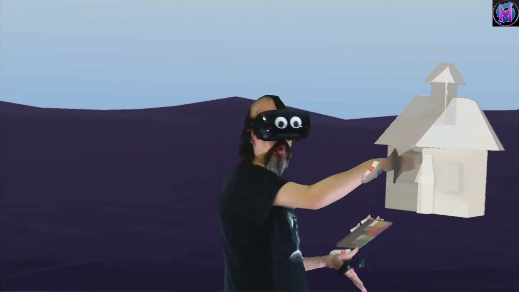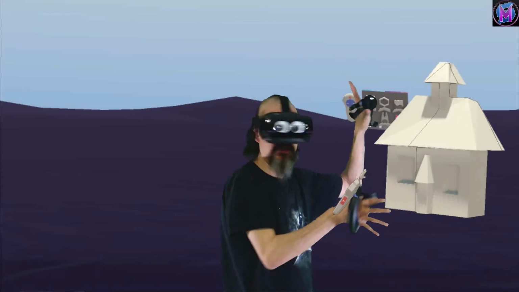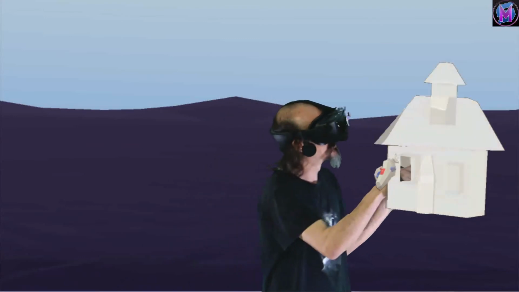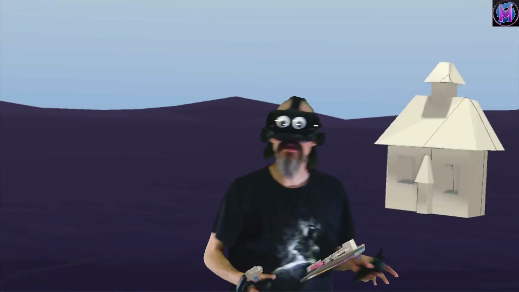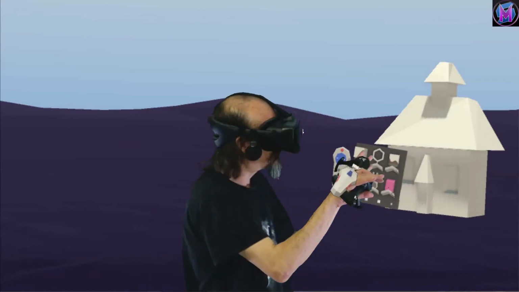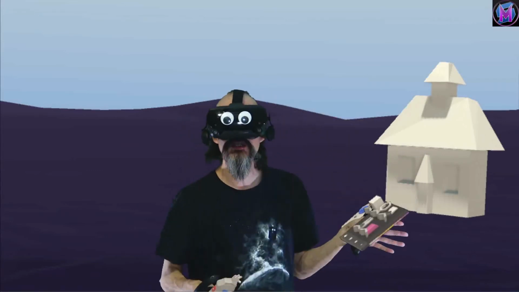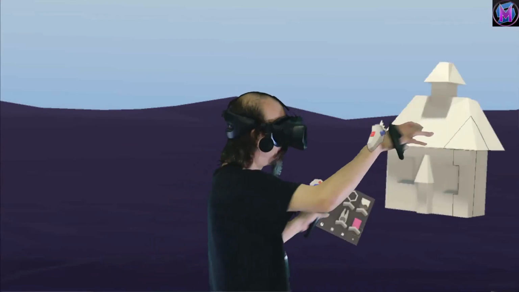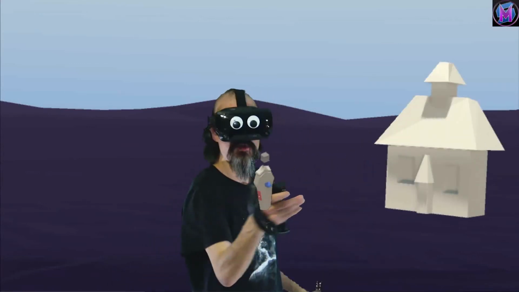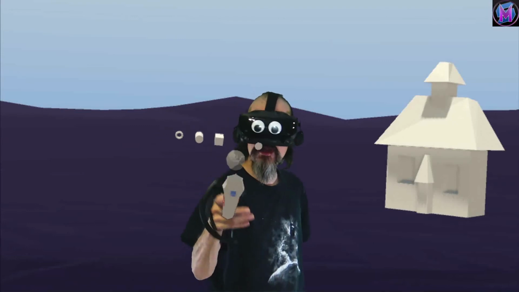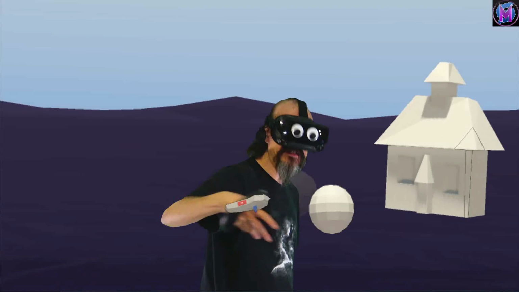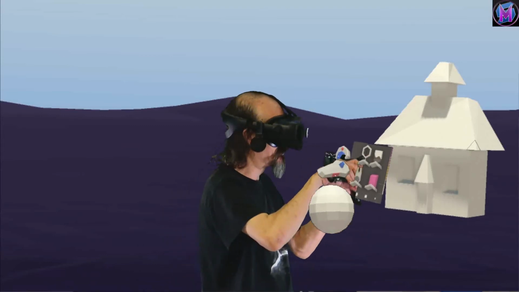Ideally, you've got a goal in mind so you can tell which pieces need to go where, but especially when you're just practicing, feel free to make it up as you go along. Experiment a little bit. Maybe you'll discover things you hadn't expected. Shape tools, I've almost exclusively used the cube tool in this case, and you can see it got me a great variety of things. Feel free to experiment with the other shapes, starting with a sphere, for example. Let's get a good sized sphere here. Even things like teapots, like we did in the earlier lesson.